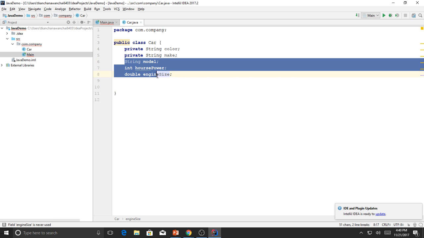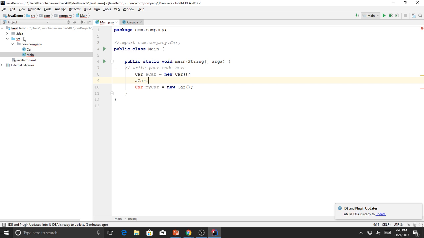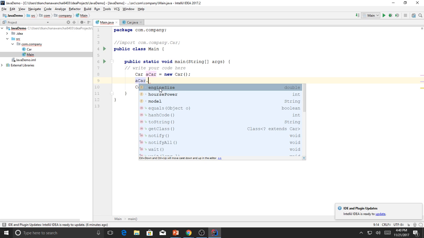But when you leave it as default, when we had it in different packages, it will not be able to see it. But if it happens to be inside the same package or the same folder, then you should be able to access the default too. So that's the modifiers.